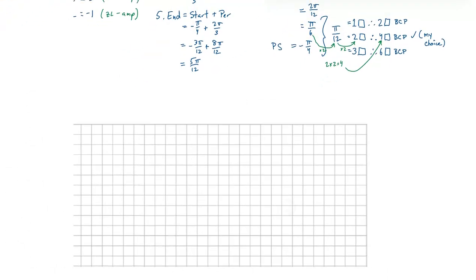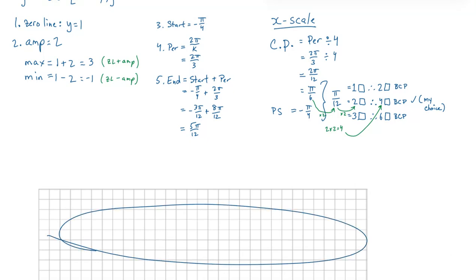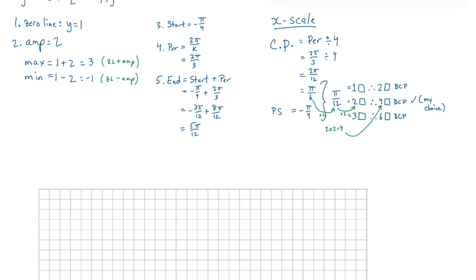Things to consider. We have a phase shift to the left, so I also can't put my vertical axis right on the edge. I've got to leave enough squares over here to fit the first point. I'm going 4 squares between critical points, and I'm going 4 times, so 16 squares. Well, we've got a lot more than 16 squares, so we're not going to be tight for space. I'm pretty sure we could have fit 6 in pretty easily as well.